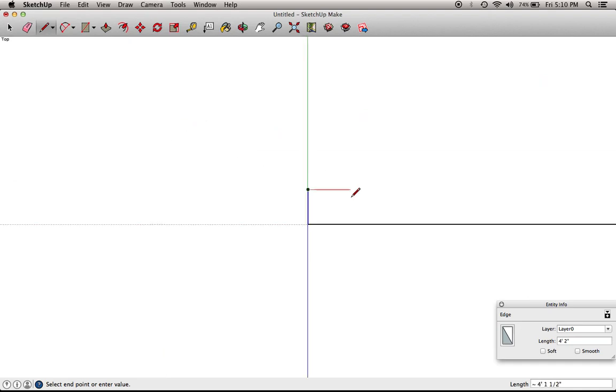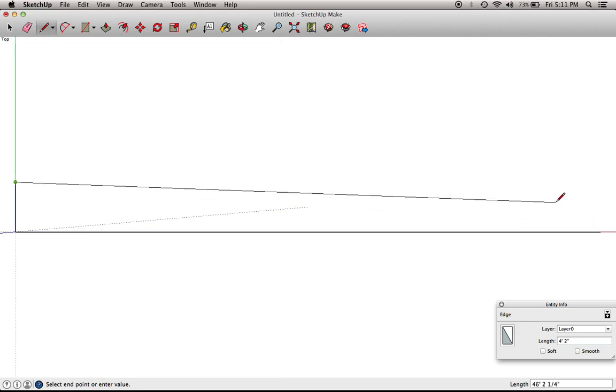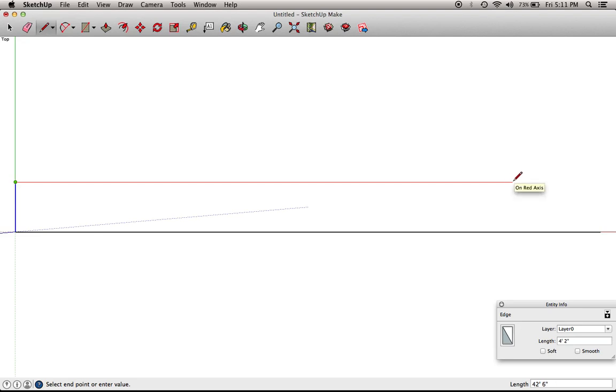So I'm going to go back here, and I want to go to the same point that this is at. I can simply get it on the axis that I want, hit Shift, and it'll lock it in that axis. Now I can do whatever I want out here and select the endpoint here. Bam! And now I can finish off my rectangle.